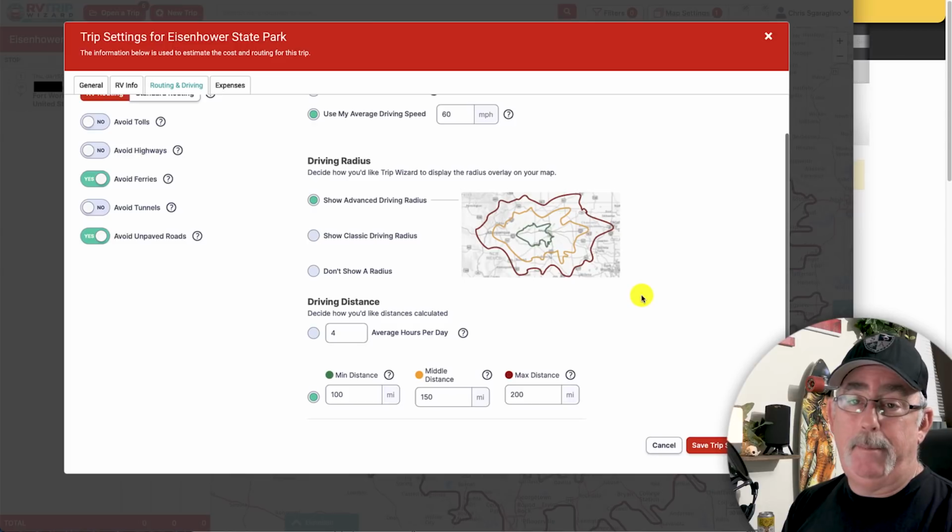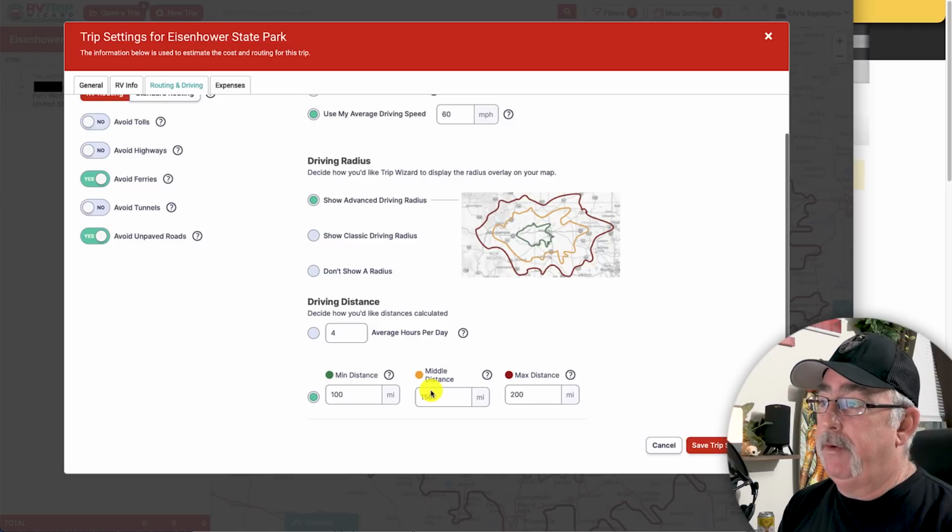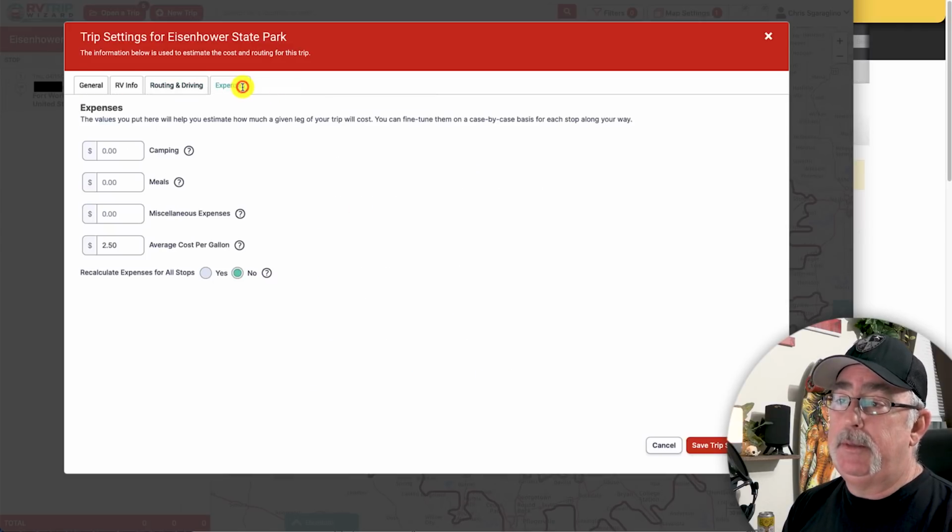And all of that's going to be dependent on whether or not you have kids with you, dogs with you, your wife with you, or if you're just hunkering it solo. Some people like to lay it out so that they show where every 4 hours of their trip's going to land them. But for me, personally, I lay it out this way, and this is how it's worked well for me. I don't deal with the expenses, but on the expense tab, you have the ability to add in different expenses so it can kind of track it for you.